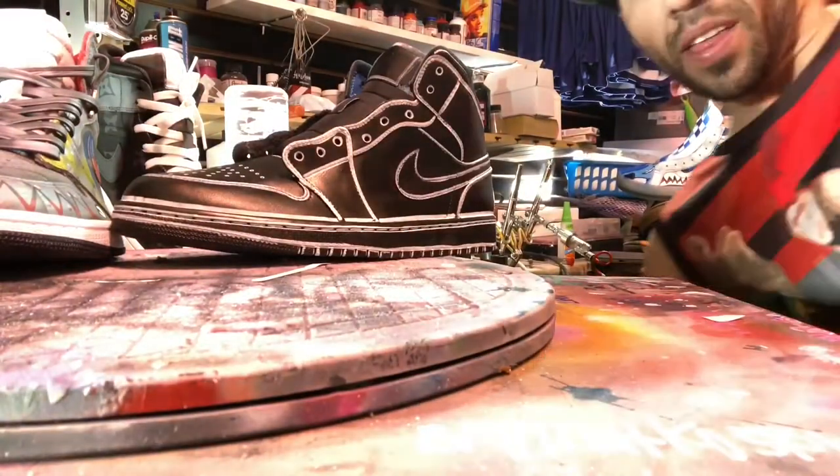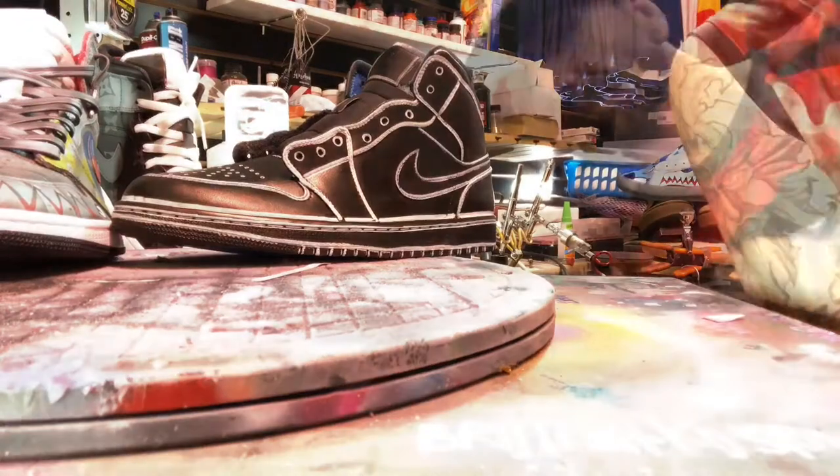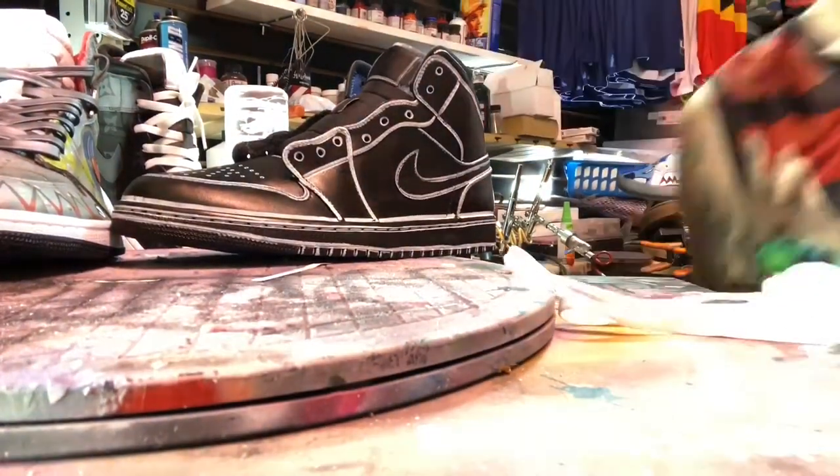That's not gonna work. That's not gonna work at all. I need to take white laces and paint the middle black. I'll be right back. Okay, back with a new plan.